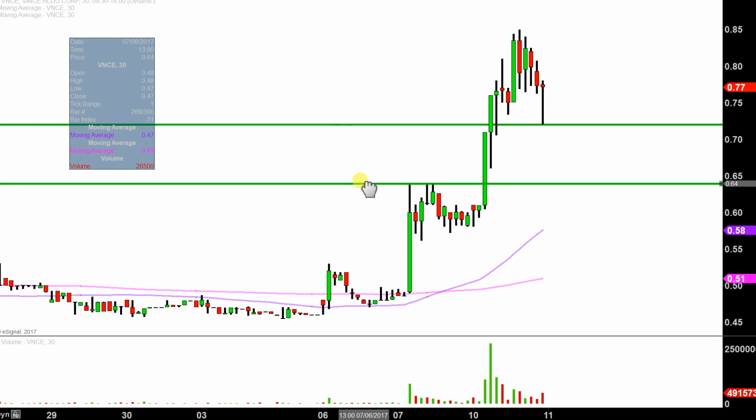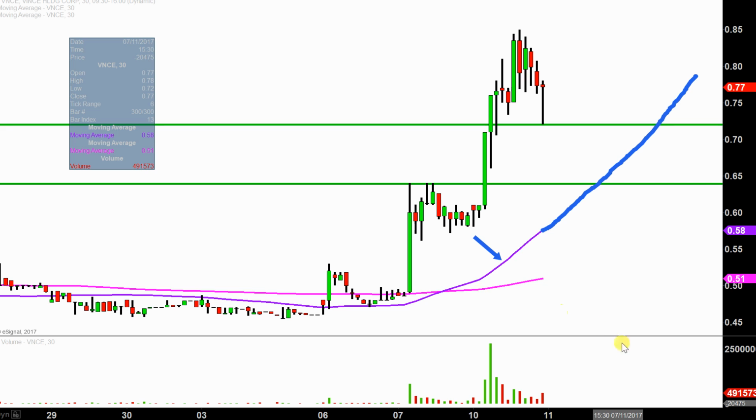Next area of support after that, down there at the 64 cent mark, and then taking a step back and looking at the big picture of things, it's really all about the purple line right there. That being the 50-period simple moving average. Keyword there being moving. So as time goes by, this line's just going to continue to move its way upwards and look something like that. So from a very simplistic point of view, in terms of how do you gauge the health of the overall move, simply put, as long as the price is above that purple line going forward, then the bulls are in full control, full health, no questions asked.